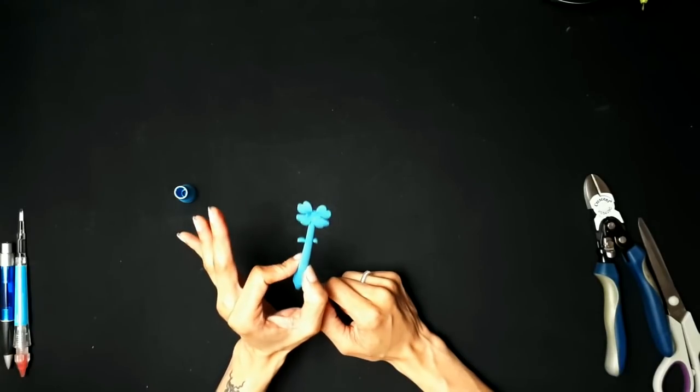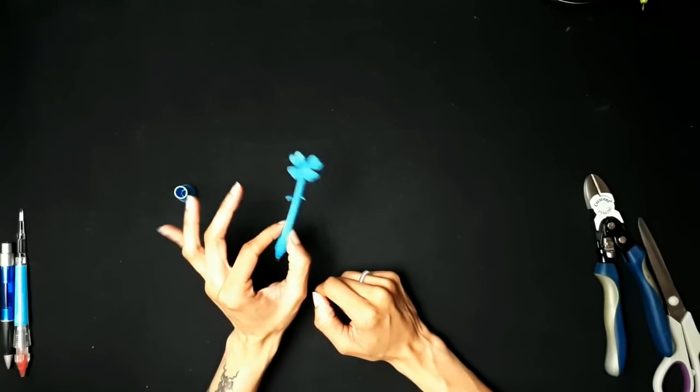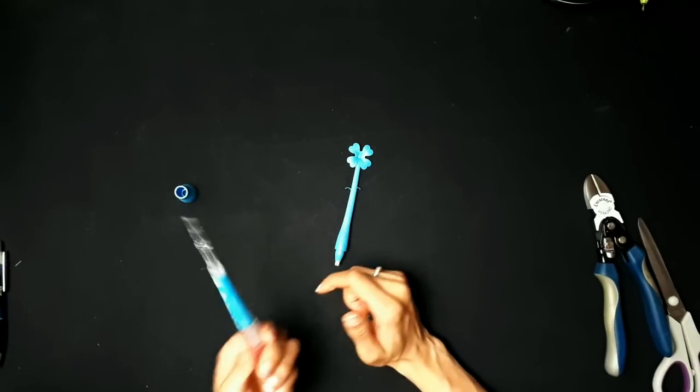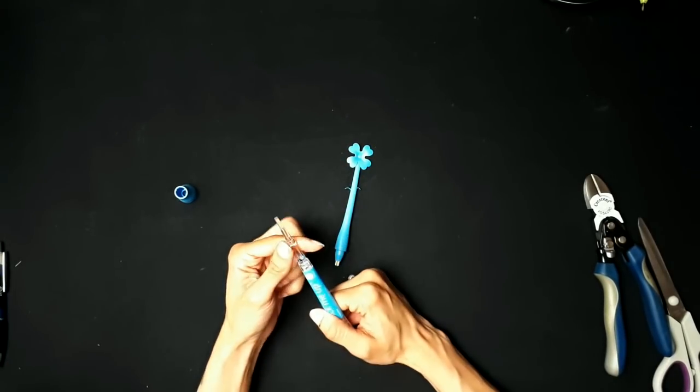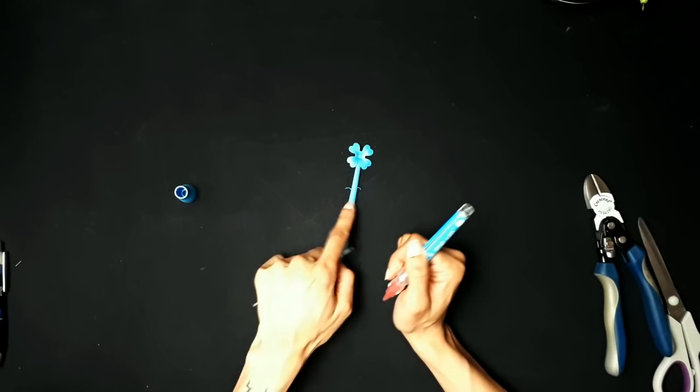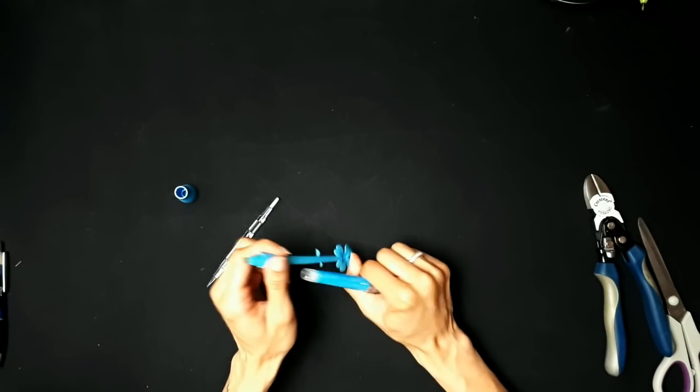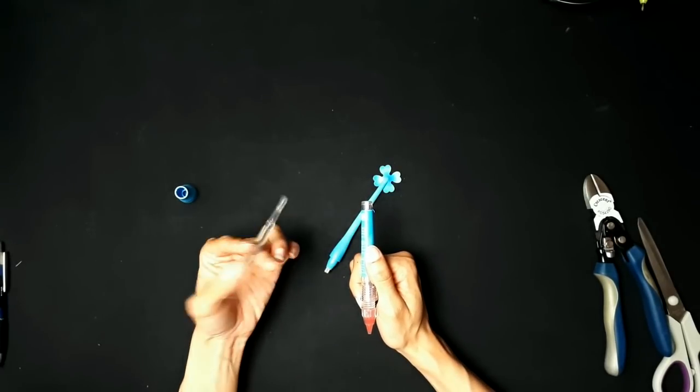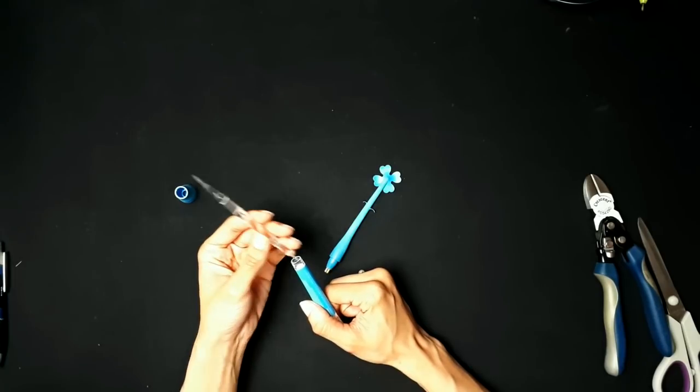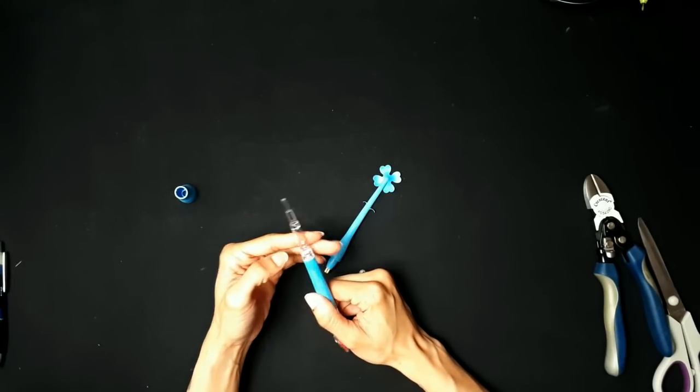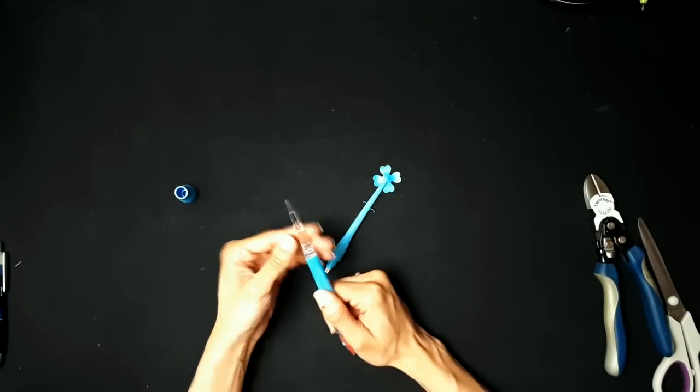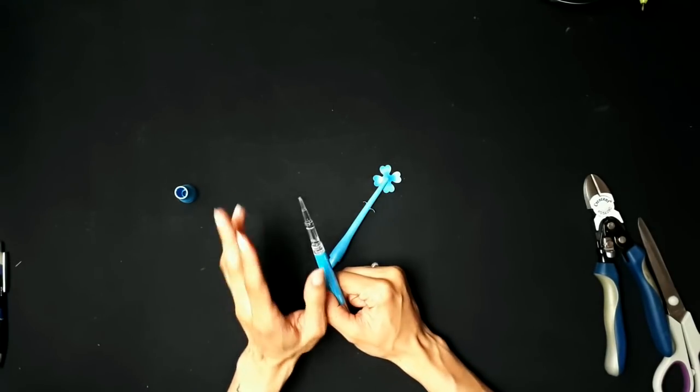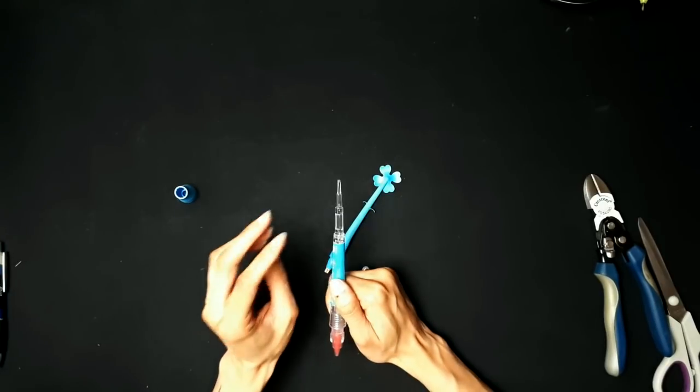One of the commenters mentioned the pick-me-up pen and how she has this pen as well and she just kind of stuck it on the end of her pick-me-up pen. She said she doesn't use this tip at all. I use this tip sometimes although I've stopped and I've started using tweezers a lot more lately, you know, to pick up erroneous diamonds or a diamond that I placed in the wrong spot, anything like that. So okay I totally understand replacing it.